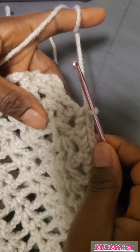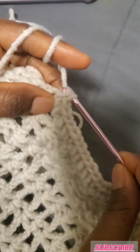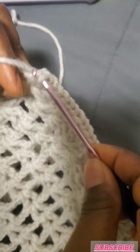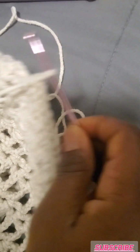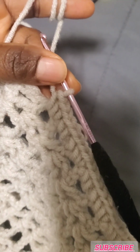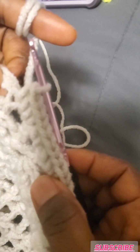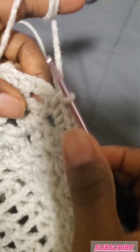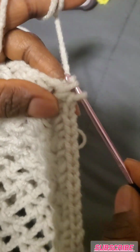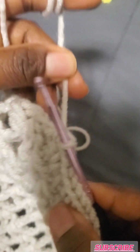So continue until the end, and when you reach the end, you chain 3 and turn your work. Make a V stitch on the first row and continue the way we did in our previous rows of making a V stitch. It's a double crochet, chain 1 and go in the same space with a double crochet. From there, you chain 2 and skip 3. In the fourth chain, you place another V stitch.